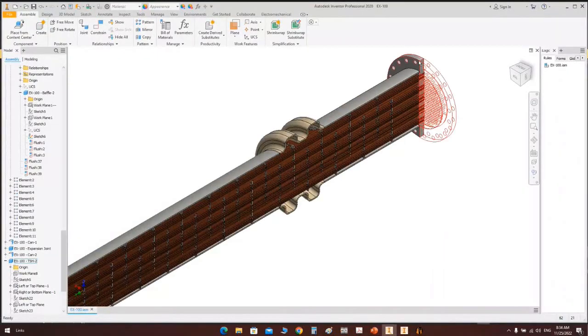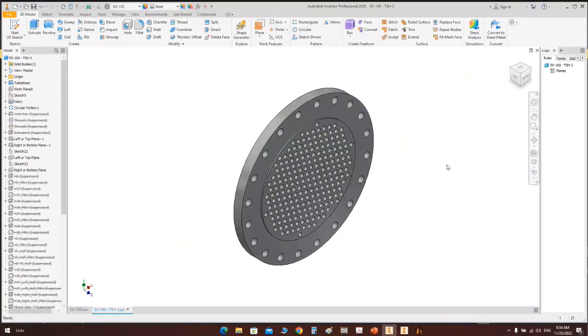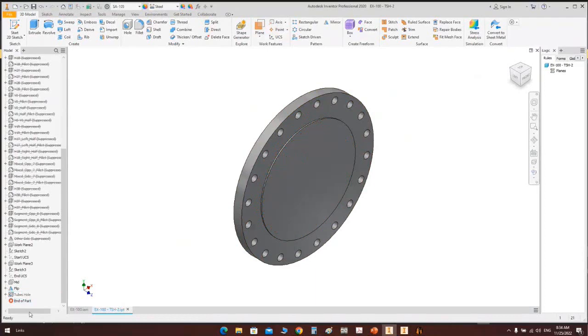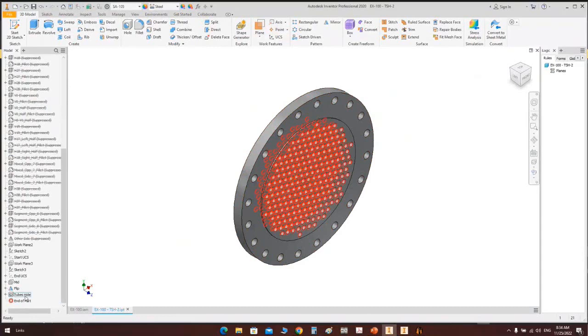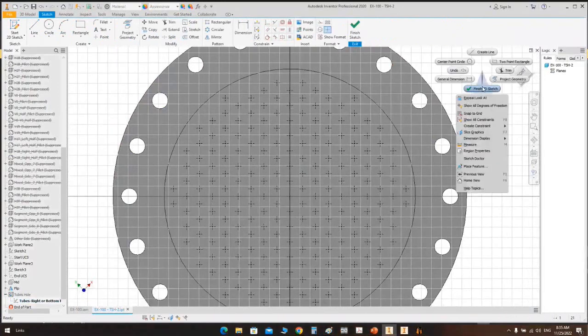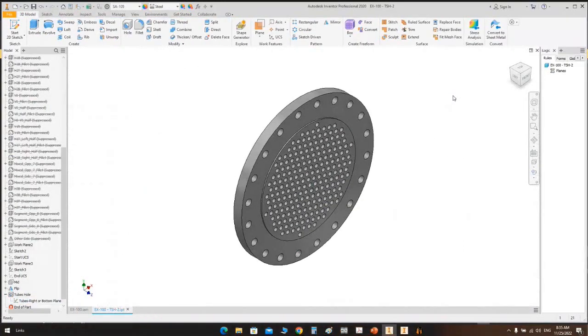Okay. So if it's not deleted, as I informed you, you are dealing with CAD software, so you can do anything you would like to do. So here for the second tube sheet, for example, you have the feature of this tube holing. Okay, so easily you can move the tree end like this, so you will delete this feature, or you can right click and delete it. It's easy to do that. Okay, but SEG will help you to make all of that easily, make the arrangement of tubes, make the drawing easily. So if you get an error or face some error, it's easy to solve it. Don't worry, inshallah.